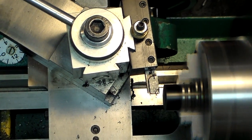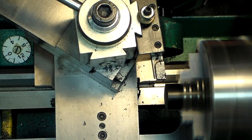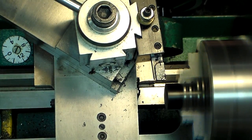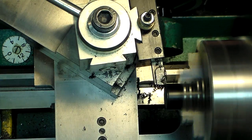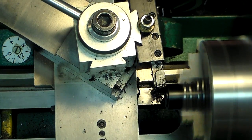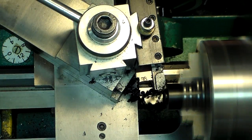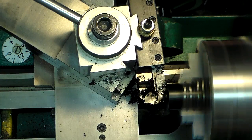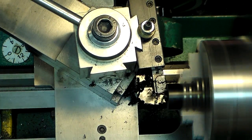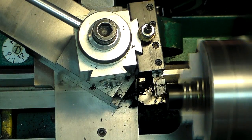We'll do it again — this time we'll lock the carriage. That first pass was just to rough it up. A nice slow cut gives you a pretty nice finish. This isn't a sharp bit; it's just a run-of-the-mill carbide tip bit that you can buy cheap at any industrial supply.